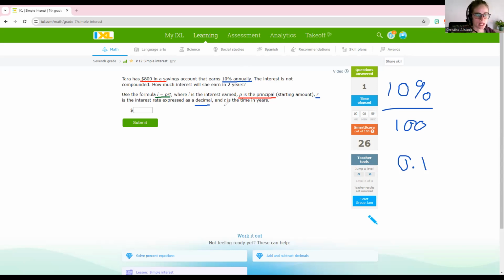And lastly, we need the T, time in years, and it's going to be 2 years. All right, let's go on to our third step here. And that third step with formulas is you substitute, you plug in the information you've been given, and you can go about solving. So our formula says I for interest is equal to P, the principal of $800, times our rate expressed as a decimal, 0.110, or 0 and 1/10 is the proper way to say that. And then it's multiplied by our T for time, which is 2.